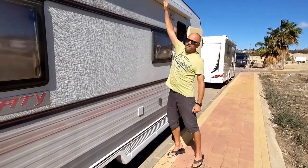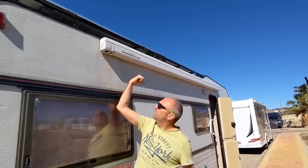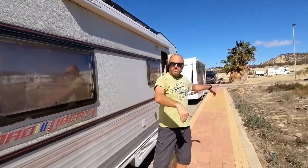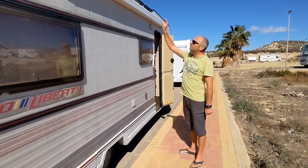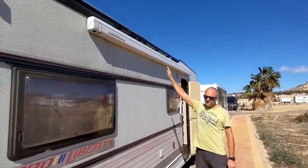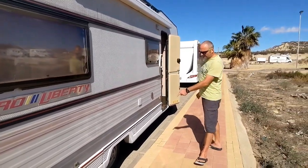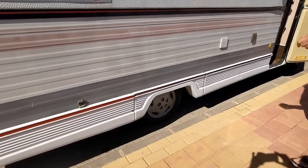Right, so we have an awning. It does work. We haven't used it ourselves personally, but there's an arm inside, you pop it in here, it comes out, and there's legs built in which drop out. We have tested it, we haven't used it. We have Victron panels, you can see there, just two of them on the top, which is sufficient for our needs, and that's with us working online, which I'll show you as well. Tyres, we've got 5 new ones, so obviously 4 on the vehicle now and 1 is spare.